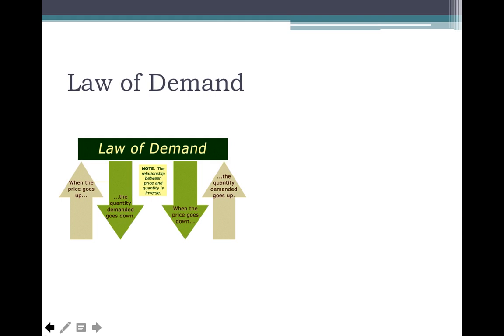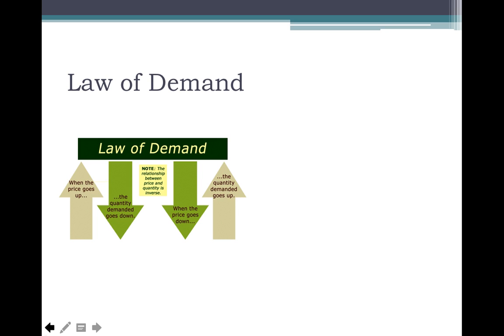So the first real important thing is the law of demand. The law of demand says when the price goes up, the quantity demanded goes down, and when the price goes down, the quantity demanded goes up. Now just think about that for a minute. Hopefully, all of you are saying, "Gosh, this makes a ton of sense," right? When something is more expensive, it's not like you run out to the store and say, "Let me go get this." When something's expensive, you say to yourself, maybe I don't want to get this. Maybe I want to wait, get something else, and so on.